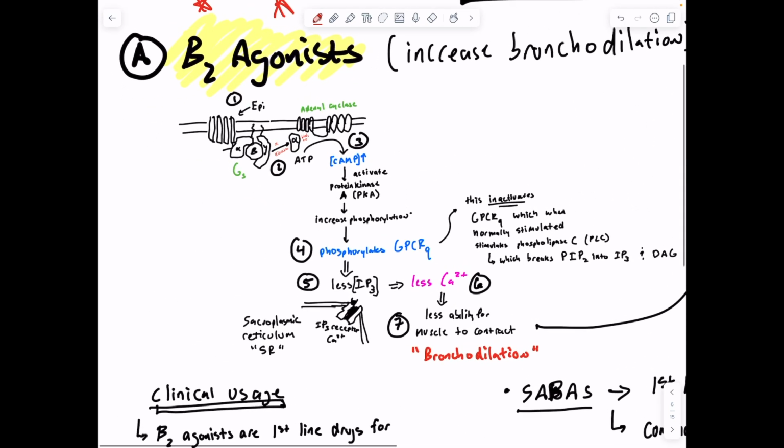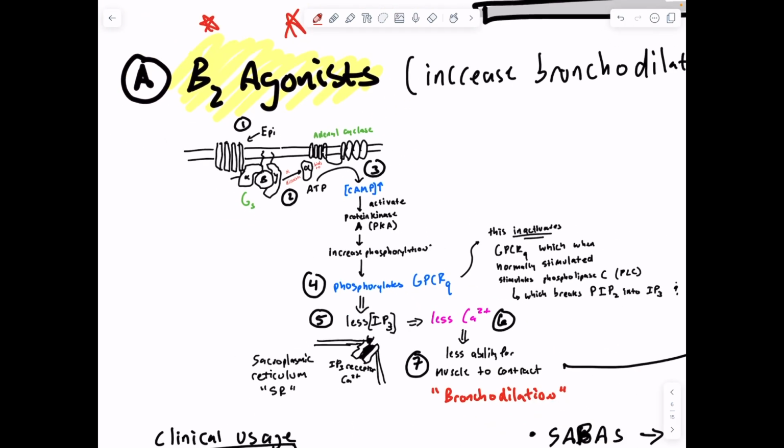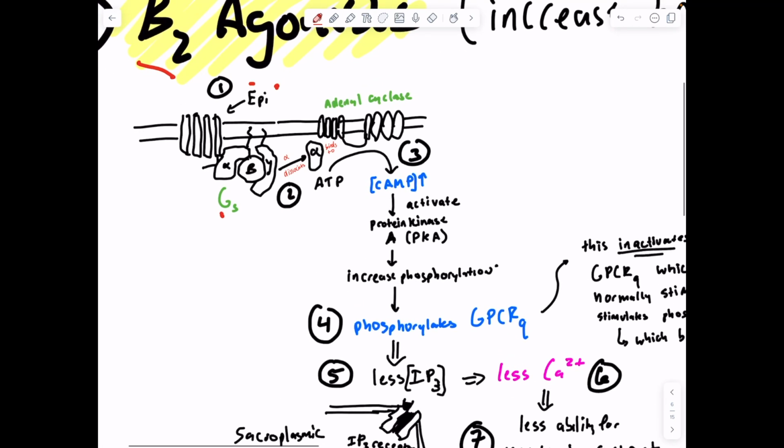And so really we're looking at a mechanism that has to do with G-coupled receptor, right? We're familiar with this for catecholamines. So for B2 receptors, that's a GPCR with Gs as the G protein. And this is primarily epinephrine that would affect the B2 receptors. And so agonists that do the same thing as epinephrine will activate this pathway. Basically what happens is our agonist comes in, binds to a receptor, the alpha subunit of Gs dissociates, it will bind to adenyl cyclase, which is going to convert ATP to cAMP. cAMP will therefore be increased in concentration. This is going to activate protein kinase A.